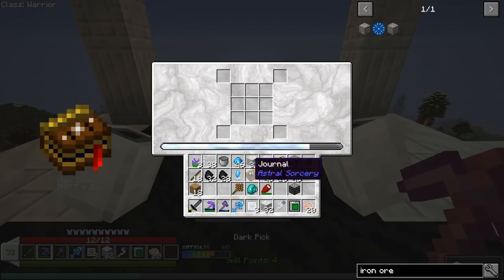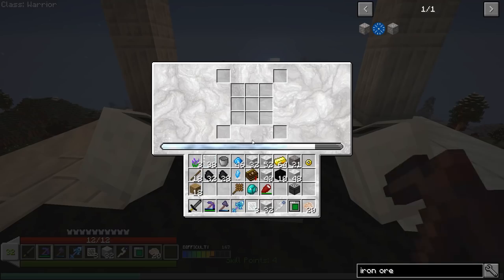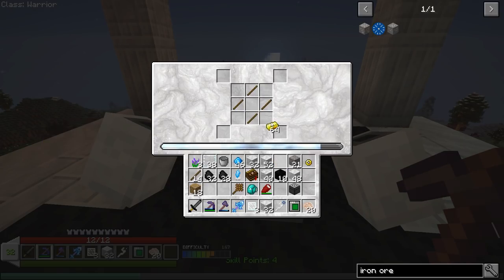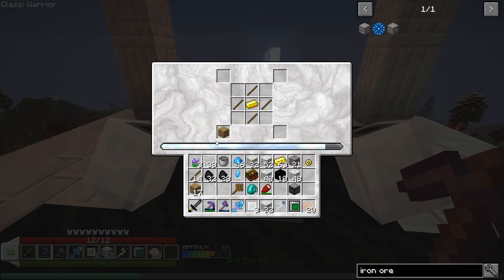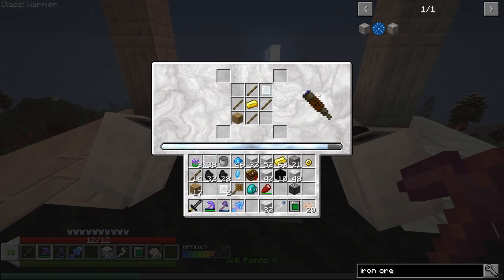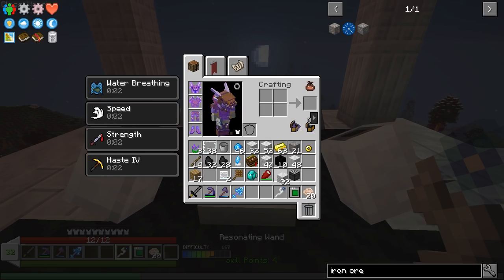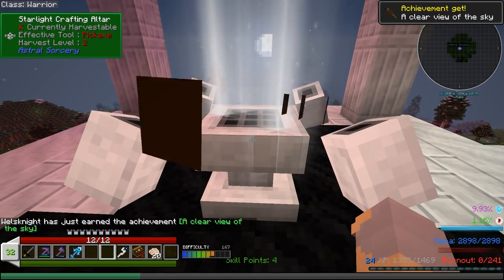So if I come to here, oh yeah, this thing now has tons of starlight, but it's also getting night. So I don't know if that was because we put the lens up there or because it's just becoming night. Either way, it's fine. Let's go ahead and make the hand telescope. So we'll make that guy. And that will allow us to look at the stars, I believe.